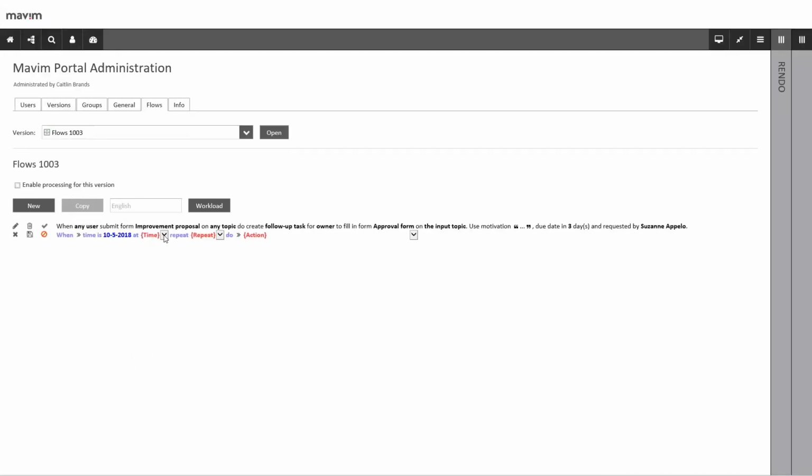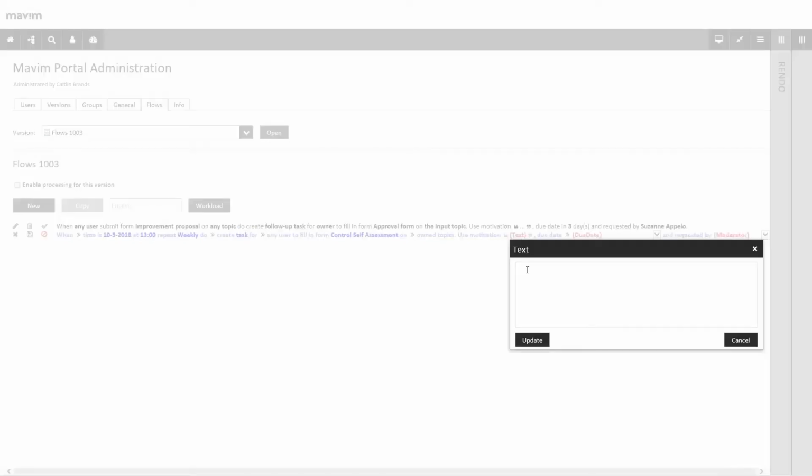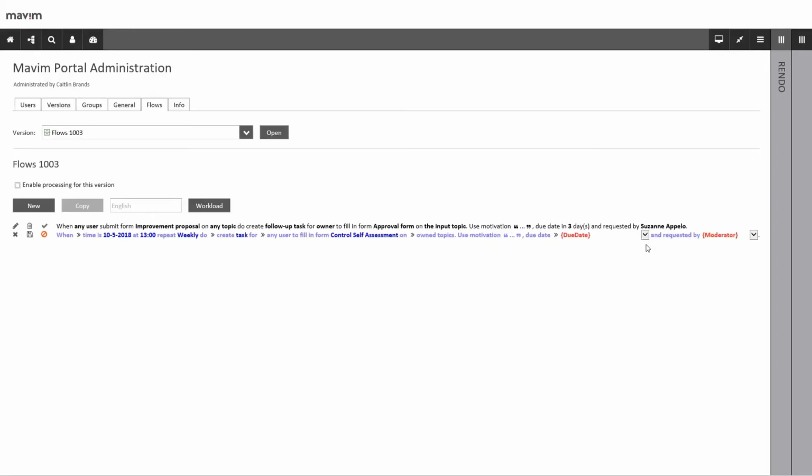Consider the impact this would have when looking to understand the end user experience with a recently implemented ERP system, or when executing a risk assessment on a new process. This flow generates tasks for all process owners weekly at 1 o'clock. These tasks can be found in the owner's dashboards. Here they are being asked to execute a risk control self-assessment, which aims to gather evidence to illustrate the functioning of active controls. This is one way the portal helps organizations stay in control and be continuously prepared for both internal and external audits.